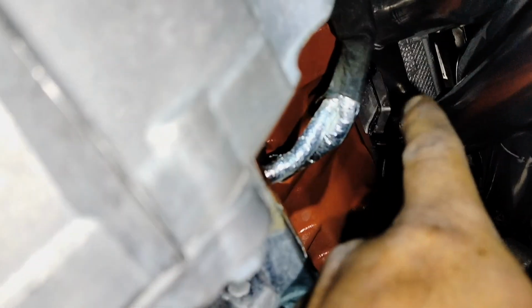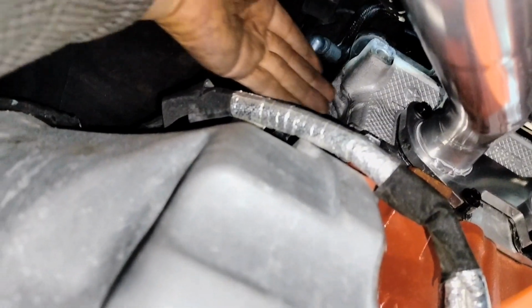Alright, so the way that I was able to do it is, like I said, I put the bolt over there on the groove, on the opening of the intake manifold. I'm sorry, exhaust manifold. And I also put this bolt over here on that row right there. This one on that opening, but I let them loose, and then I was able to slide my gasket from here slowly to the front, and then push it up into the grooves as well, into those two bolts. That way it sits in place. That's how I did it. You may find a different way to do it, but this is the way that I was able to put them in place.